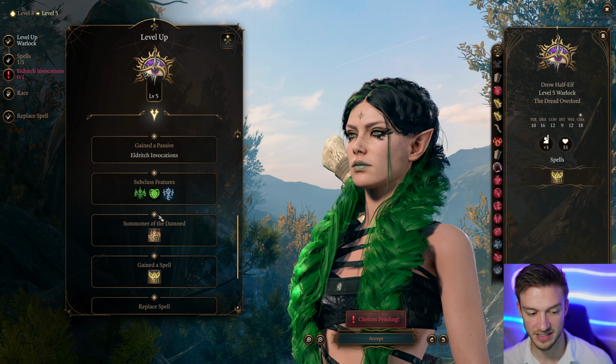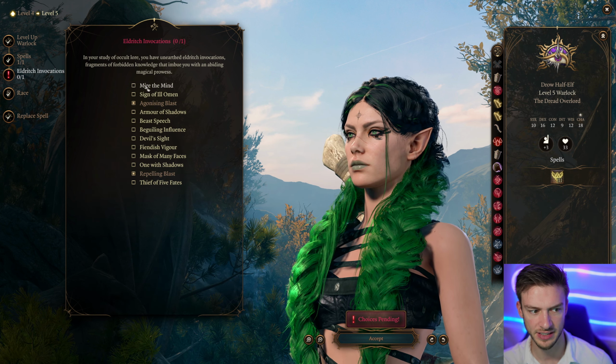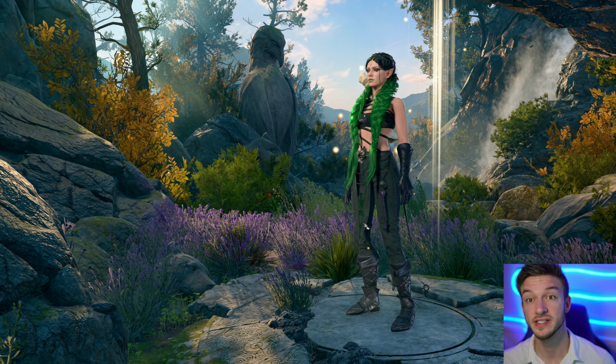Andras the Devil Dog gains additional movement speed. Animate Dead, and we got Spirit Guardians as a spell, which is awesome. Baldur's Invocation, take Devil's Sight. This is really useful. Seeing in Magical Darkness.